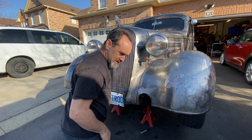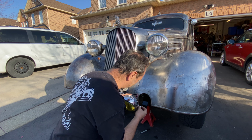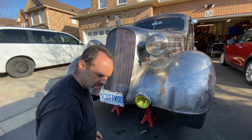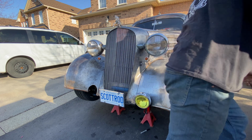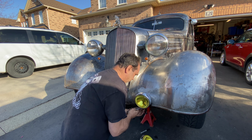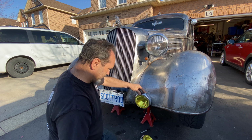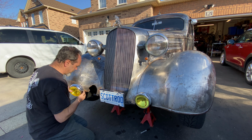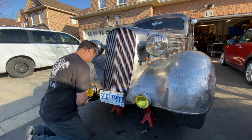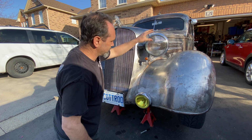Feels pretty solid. Let's get the lights on. And don't panic, I did do a test fit before I painted it. As long as nothing's changed. Where's my spanner? Back in a sec. Oh yes. Pretty solid. I mean, there's a little bit of vibration, but no more than the headlights.